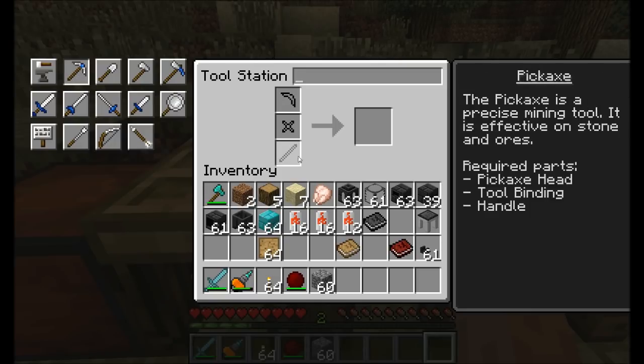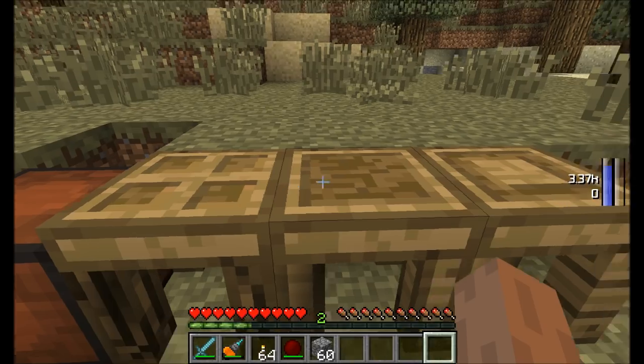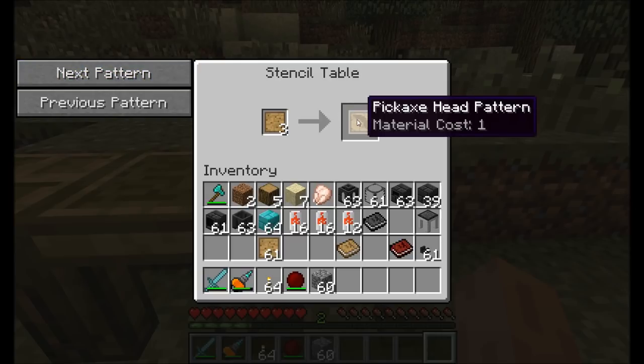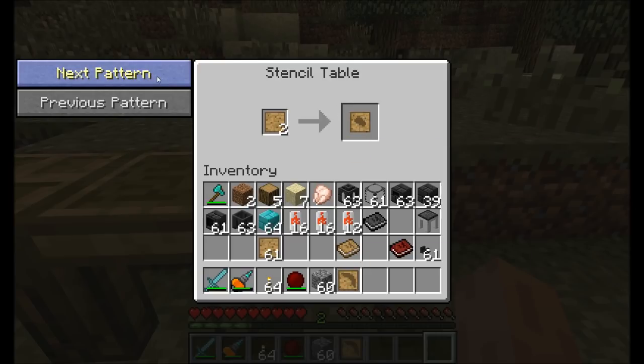All right, not a big deal. We need the tool rod, we need a binding, and we need a pickaxe head. So let's get those items going. All right, so we're going to want the pickaxe head pattern. We're going to want a couple other things. Why don't I get them, and then we'll be good to go.